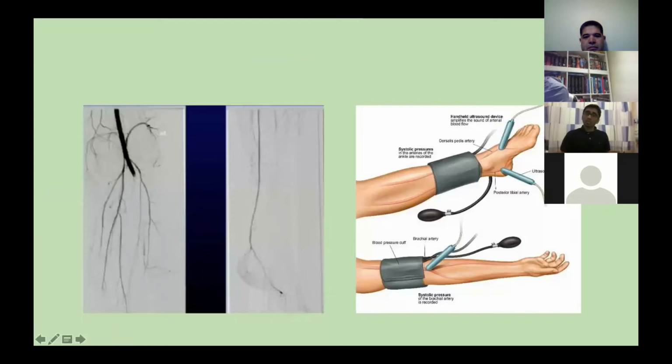Okay, this is the ankle brachial pressure index, and why we need to do it. It is very accurate and reliable, with good sensitivity and specificity, and a 100% positive predictive value. It's non-invasive really, which means you apply a blood pressure cuff to the ankle of the injured limb and to the uninjured upper arm, and then check. If the ABPI is below 0.9, then we must get a CT angiogram and get the vascular surgeon input straight away.